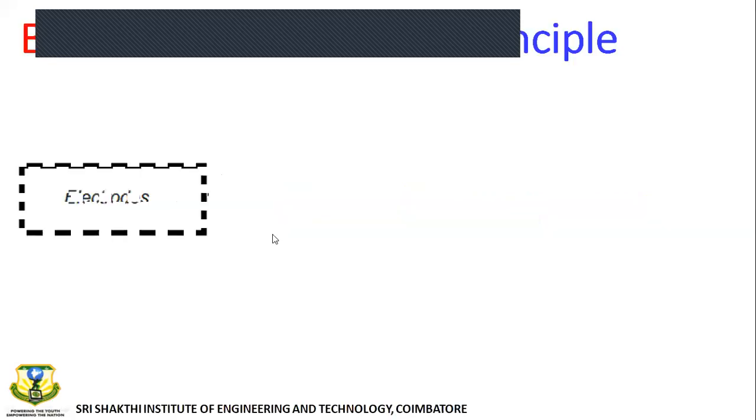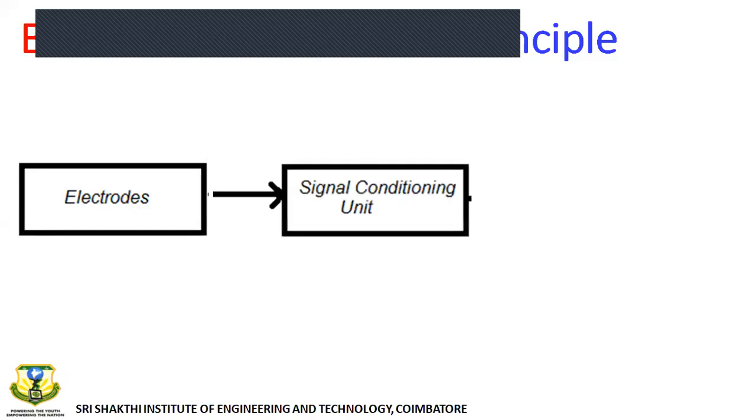Basically, before going into that, let's see the bottom line principle, or the overview of how these biomedical recorders function. We have to record the activity associated with some organ of the human being. We have already seen in yesterday's class what an electrode is. Electrodes convert the ionic current happening inside the body into electronic current. To pick up the signal, basically we need an electrode, right? So the electrode has taken the work of converting the ionic current into electronic current.